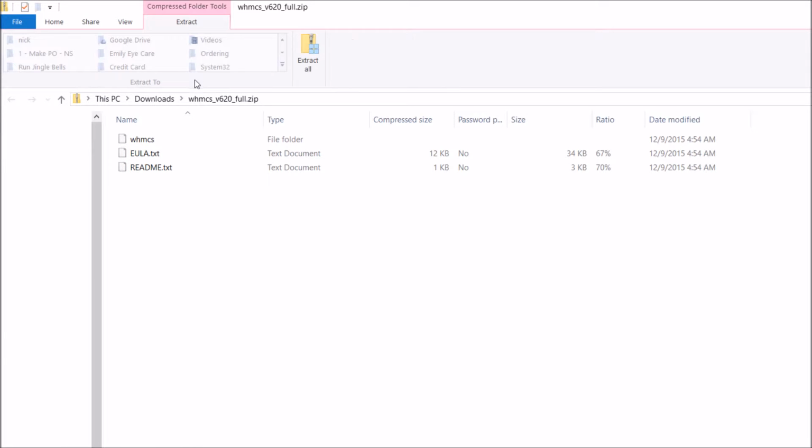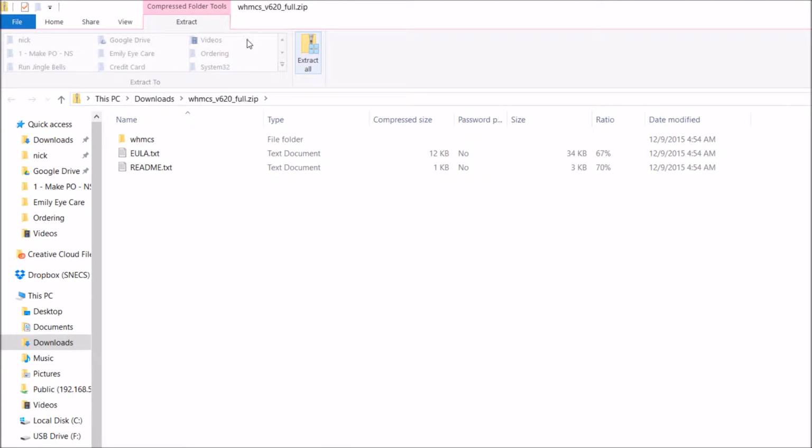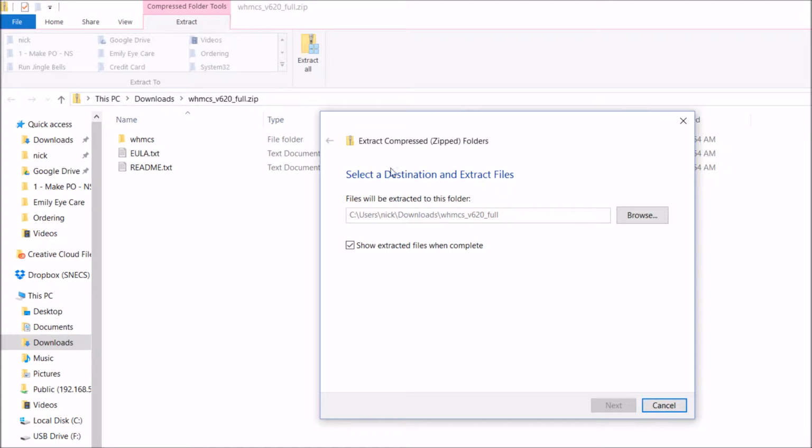of WHMCS here, and there's a couple different ways you can go about restoring this. You can upload the zip and extract it on the device, but I like to just extract it and look through it and see what files are going to be overwritten. If you have custom logos or custom files, that's a good time to look and see what changed with the new revision. Sometimes you're going to copy these files on top of your current version, and it's going to replace a lot of files.